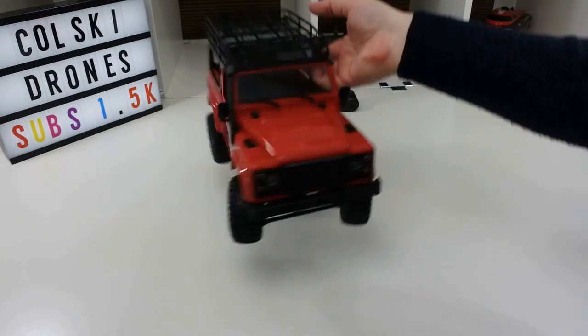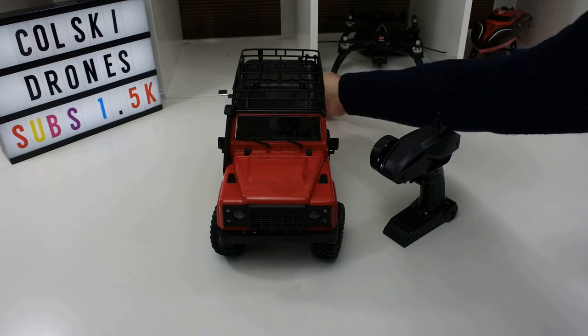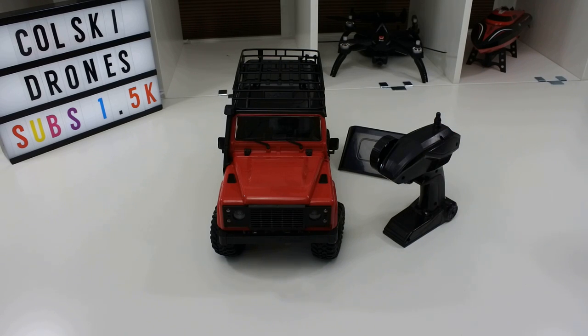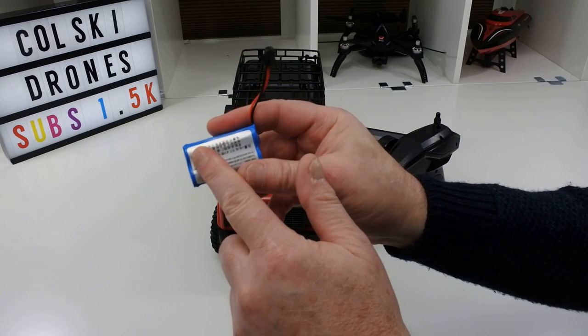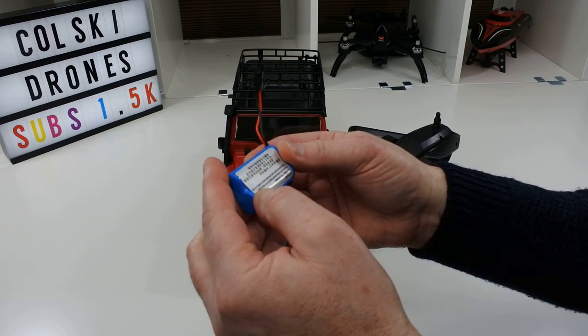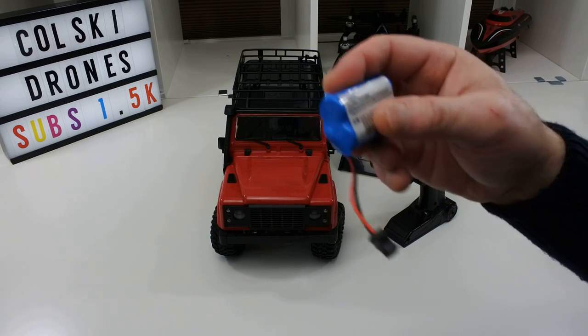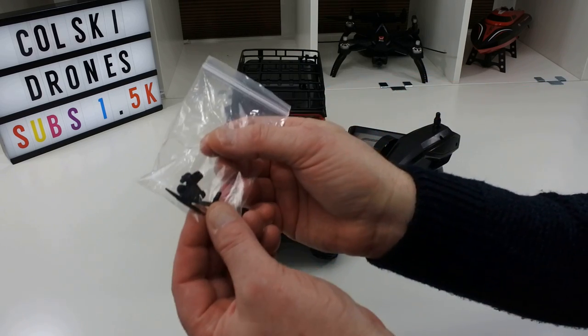So you get the Defender, the controller, a back so you can have it as an open back. You then get a 7.4 volt lithium ion battery, and that is 500 milliamps. You get the charger. You get some spare accessories.